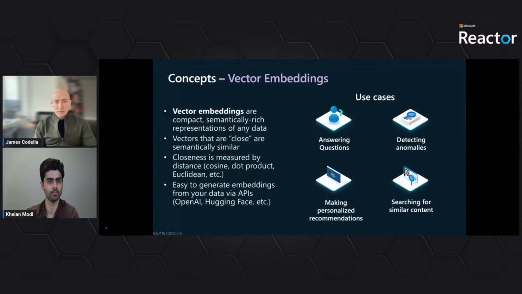Vector embeddings are also used for recommendation systems, making personalized recommendations about products, about items, anything really you can think of. And they're often used for powering search content in search engines, right? So Bing relies on vector embeddings of images and related sort of data when you do, say, Bing image search or Bing multimedia search. So really a lot of different use cases for vector embeddings for different applications. Today, we're going to spend our time talking mostly around question answering and powering of large language models with RAG.